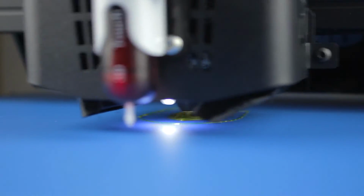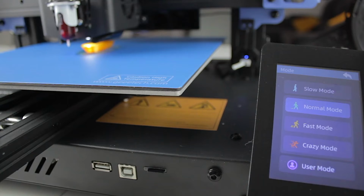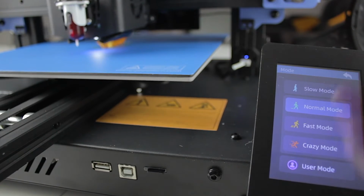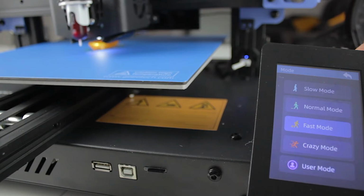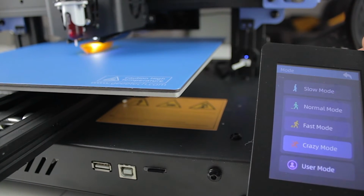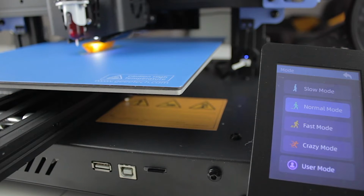Check out this speed. If we have a look at the screen, you'll be able to choose between different print modes. Right now it's in normal mode, that I guess is the speed that you set in the slicer. You'll be able to change the speed on the fly while a print is going on. For example, if we set the speed to fast mode, as you can see, it will immediately speed up the print. And if we set it to crazy mode, it will absolutely go crazy, up to 300 mm per second. Back to normal mode, it will restore the original speed that is already very fast.